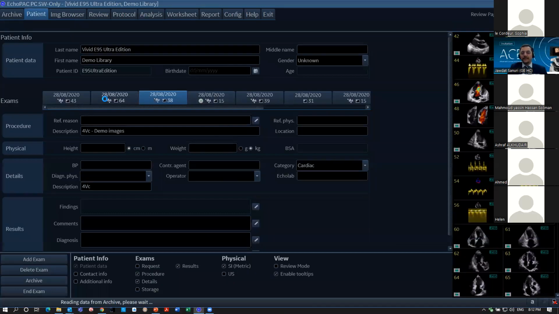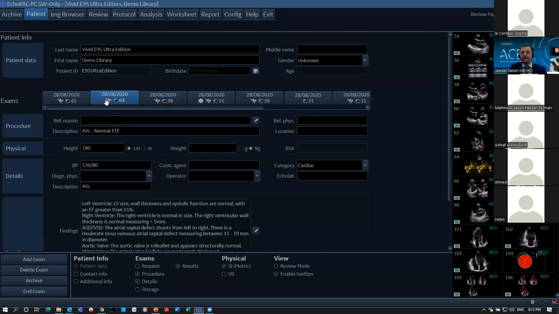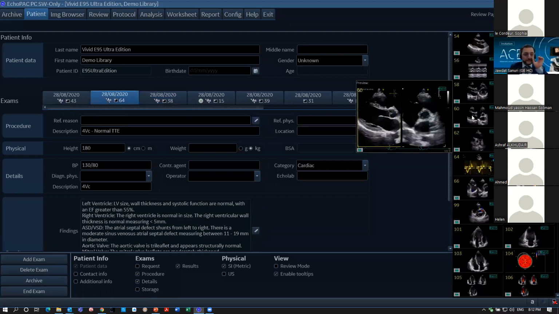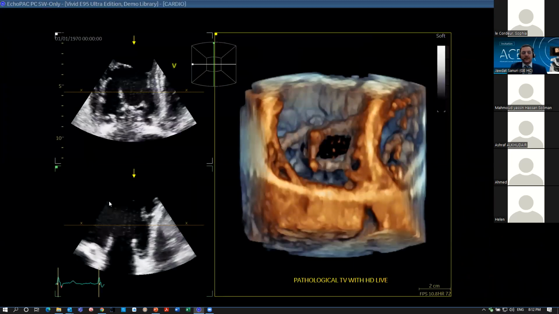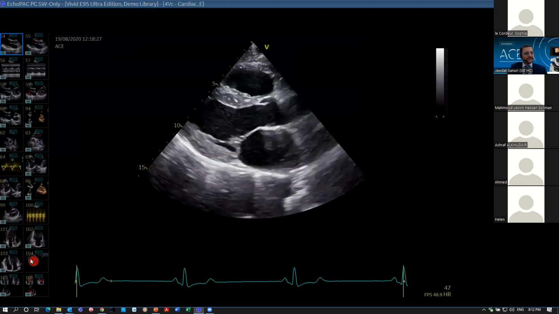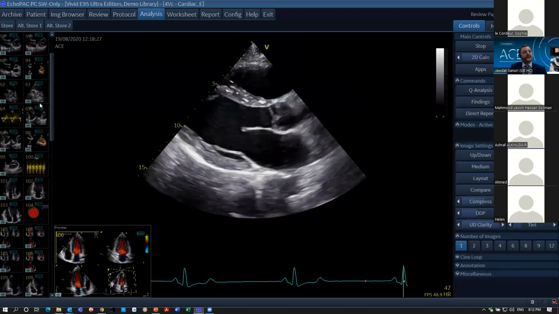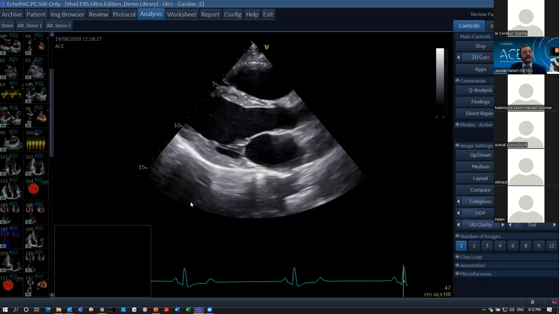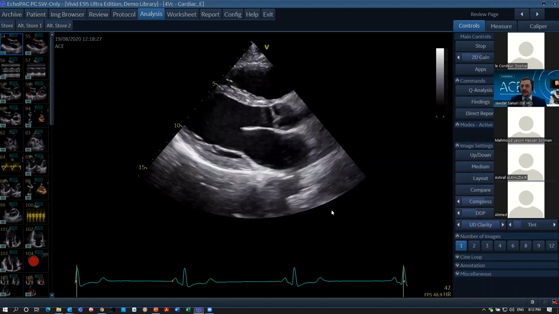Hi, can I ask a question, please? Please, by all means. What are the best settings for LV quantifications, for LV volumes quantifications? The best setting? Great. I will actually cover that in this hands-on session. But can we just do the biplane and the multiplane and the Doppler first, and then we'll go through the best LV quantification tool, right?